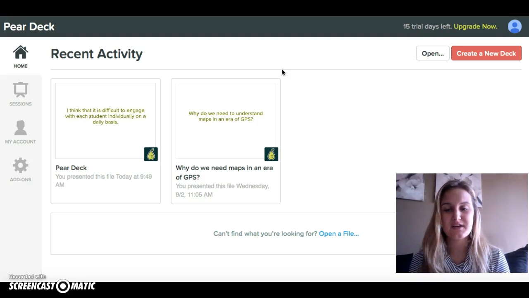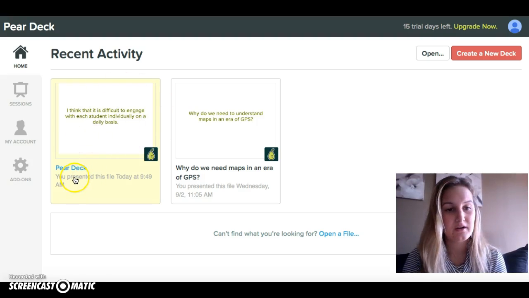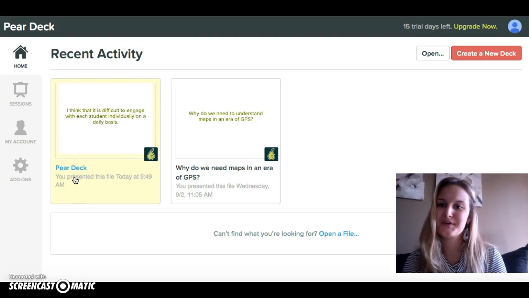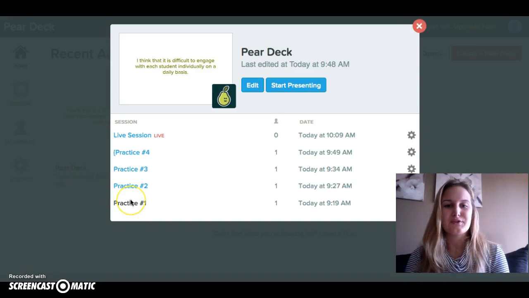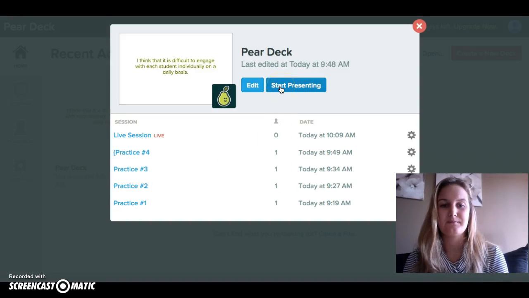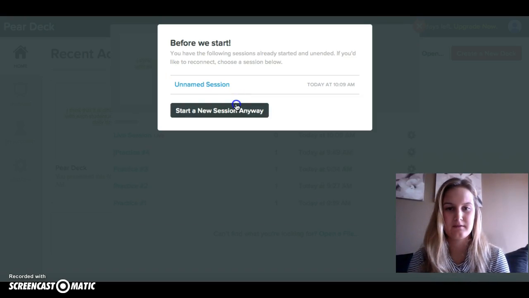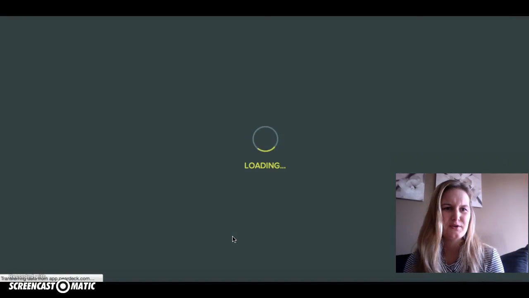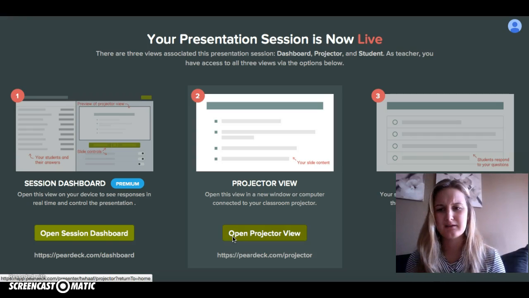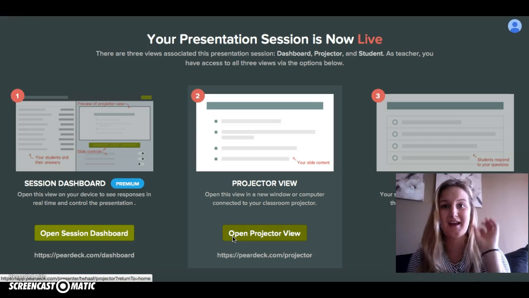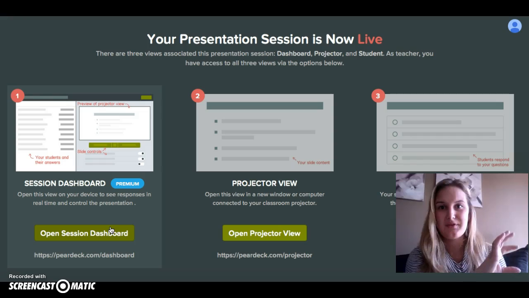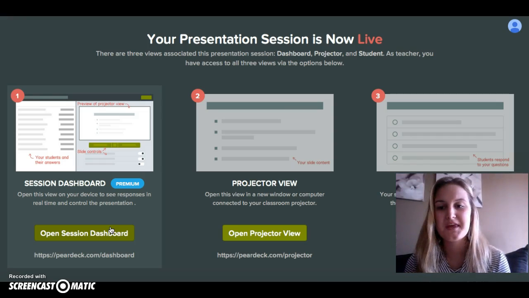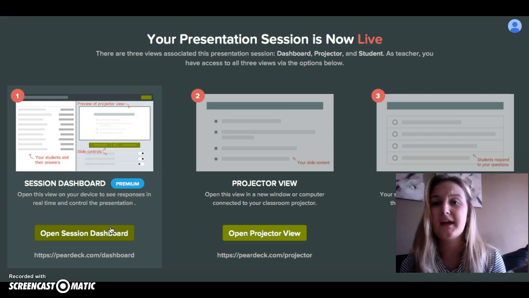Basically, I've made a slideshow called Pear Deck to teach you about Pear Deck. I'm going to go ahead and start presenting. So here we go, start presenting. I am also using Screencast-O-Matic technology for me and the computer, because it's crucial that you see the difference between what's on the screen, what's projected up on the smartboard or Promethean, and what students are going to be seeing on their iPads. I'm going to use my phone, but it'll give you the gist.